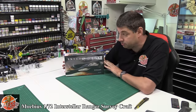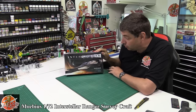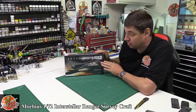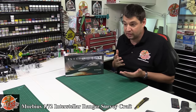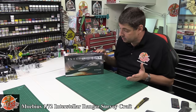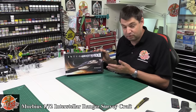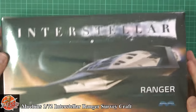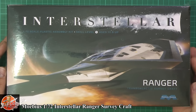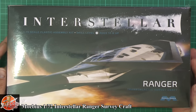Hello and welcome to Flooring Models kit review time. Something a little bit different today — Mobis have just released the 1/72nd scale Ranger from the film Interstellar. Now technically a bit of a weird one because Interstellar is full CGI, so technically this thing's never existed. It could be even the first model they've had of it. If you haven't seen the film I won't spoil it, but talk about a twisty ending.